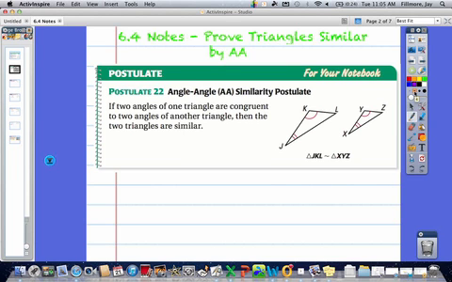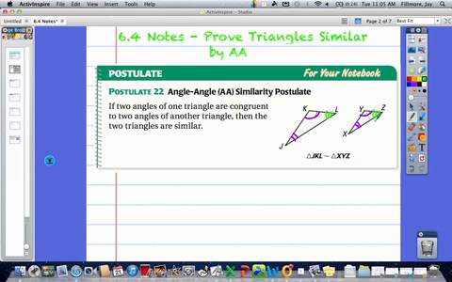So we're going to start with the postulate, which is the only postulate we'll talk about today, and the whole lesson is centered around this, the angle-angle, or the AA Similarity Postulate. It states that if two angles of one triangle are congruent to two angles of another, then the triangles are similar. So here we have one pair of congruent angles, and we have two pairs. Now the way that this works is if I know that the first two pairs are congruent, I know the third pair is, by the third angles theorem.